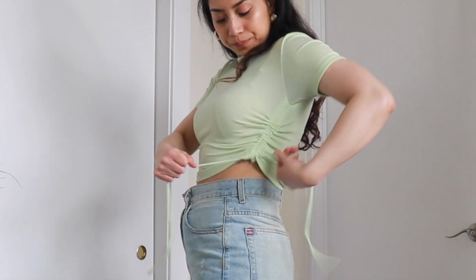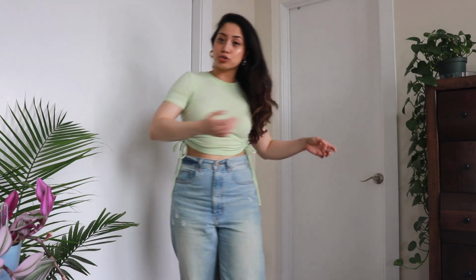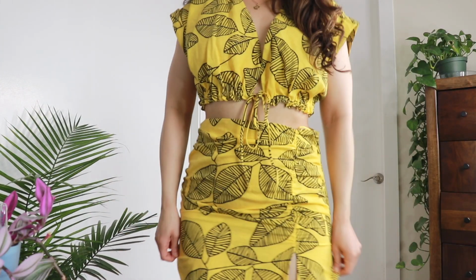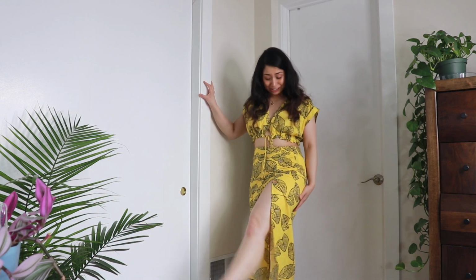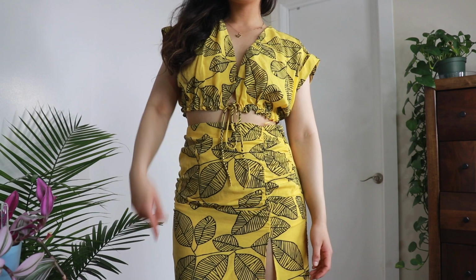Or if you want it shorter, you can make it shorter. Just not a big fan of it, so this one is gonna go back for sure. I'm in love with the color, pattern, the skirt. Hold on, I have to show you guys the slit. The slit is so freaking pretty. Perfect for summer. This is my favorite set from the entire haul.